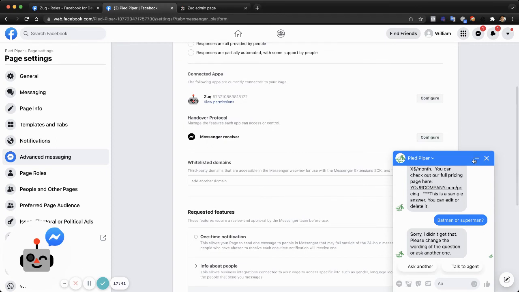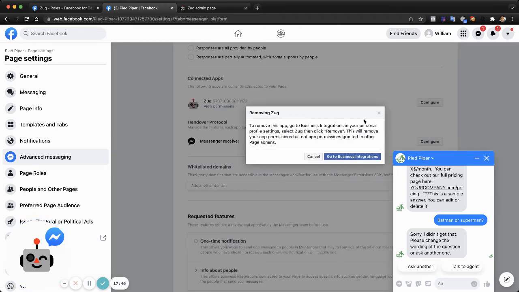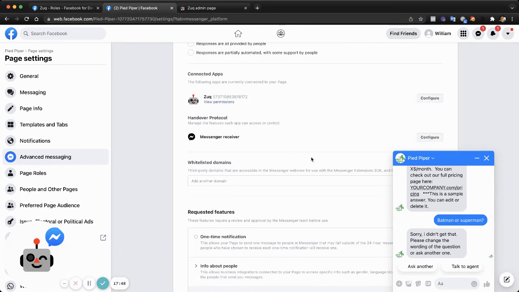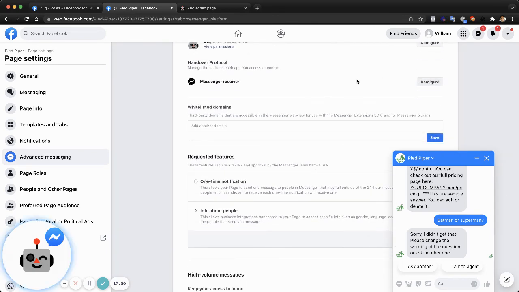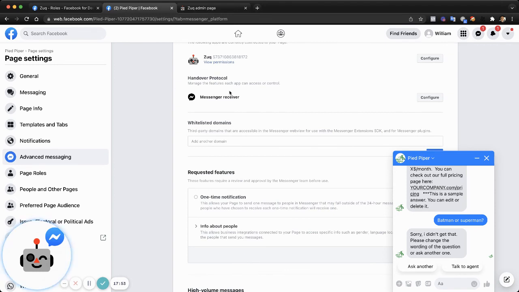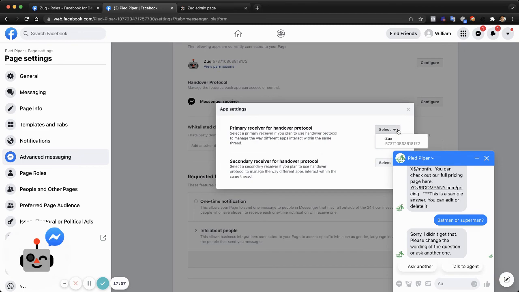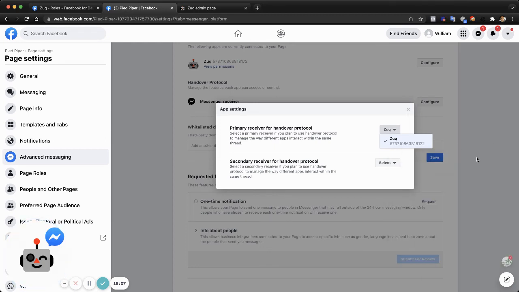Okay, good. And here you can see these connected apps. You have to set up this handover protocol. All right. And you will set ZUQ as a primary receiver for your app, which means that all the questions that this page receives will go to ZUQ first, and ZUQ will try to reply to everything automatically.